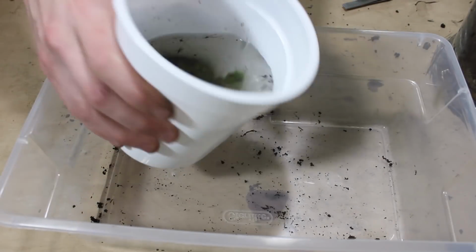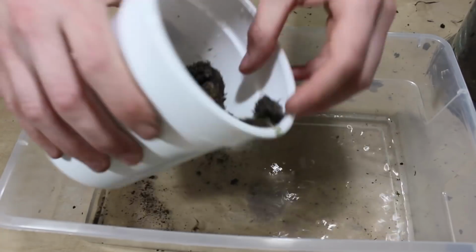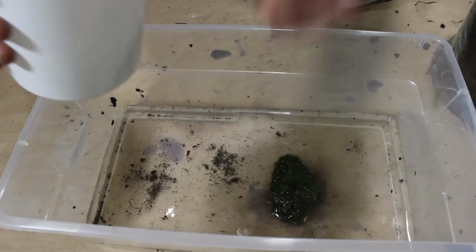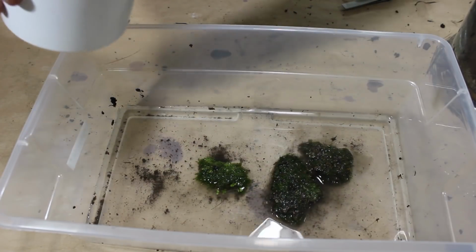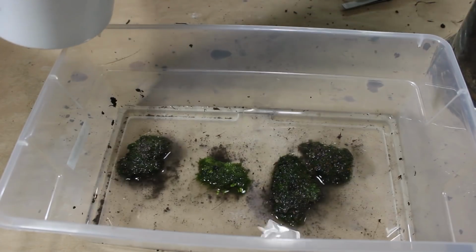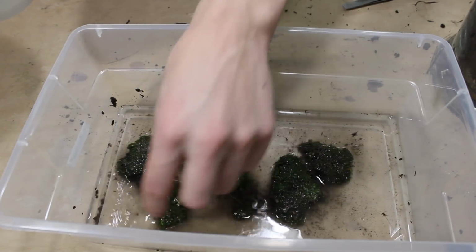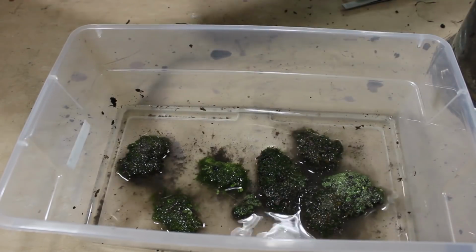Now I'm going to start getting all of our plants that we just harvested. I'm going to dump all of this water out first, and these are the patches of moss, which are looking quite nice since they're all hydrated now, but I actually want to rinse them off one more time just to get them as clean as we can possibly get them. So kind of just dropping them in here.